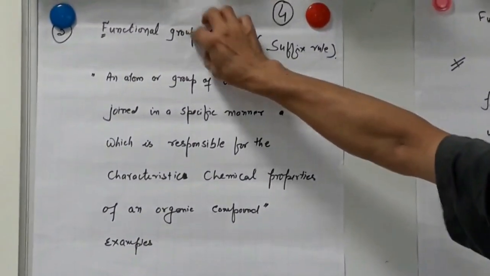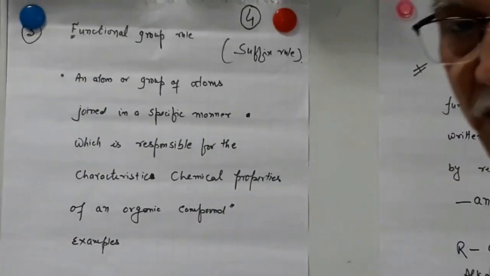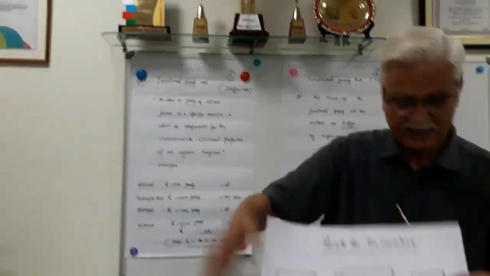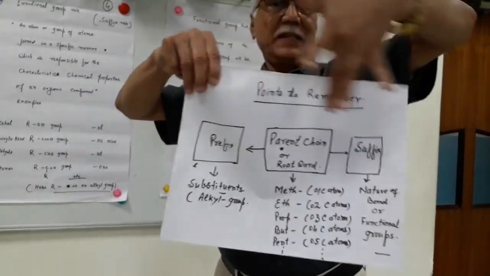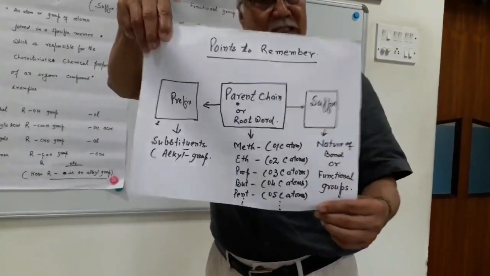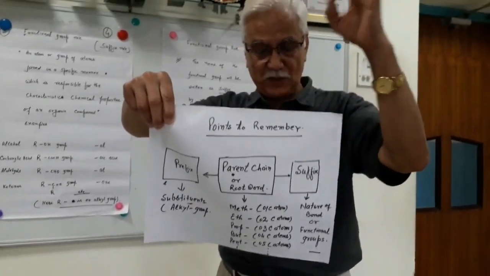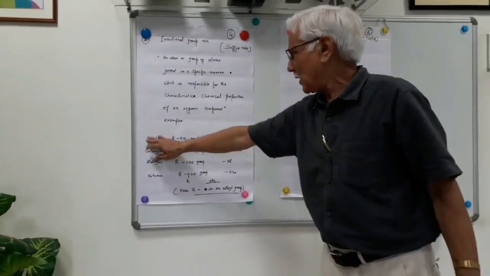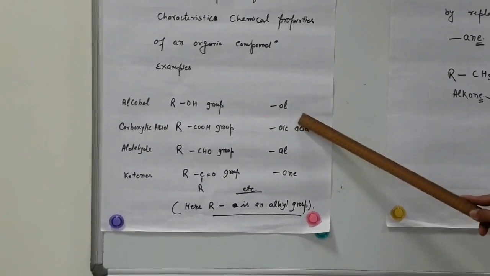So if this functional group, that is the grandfather, is present, then it is written in the suffix here: prefix, locant, parent, suffix, and this suffix is for functional groups, whether it is saturated hydrocarbons or unsaturated hydrocarbons or some specific functional group, and their endings will come. Say for example, if alcohol is there, OH is the group which is called the alcoholic group, then the ending will be OL, if you can read it from here.